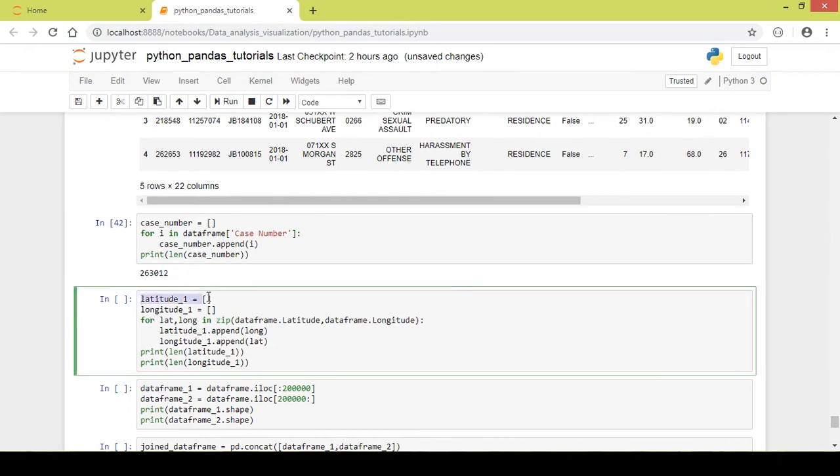I create two empty lists here, latitude 1 and longitude 1, and I use a simple for loop in order to iterate through two columns. So I use the zip function.